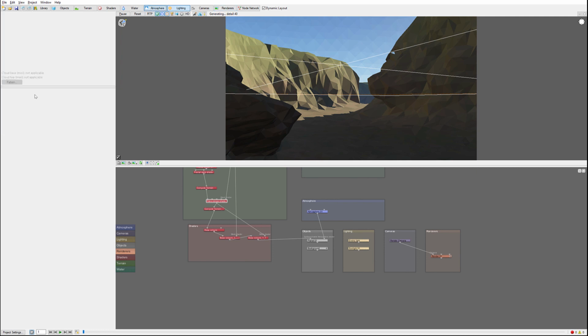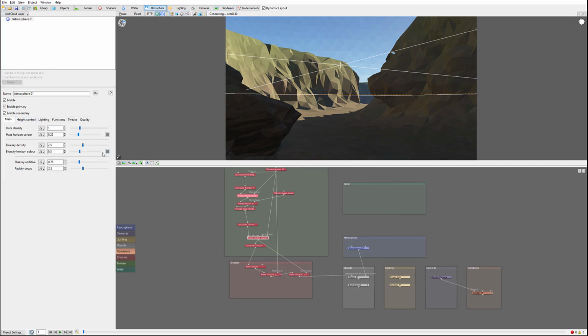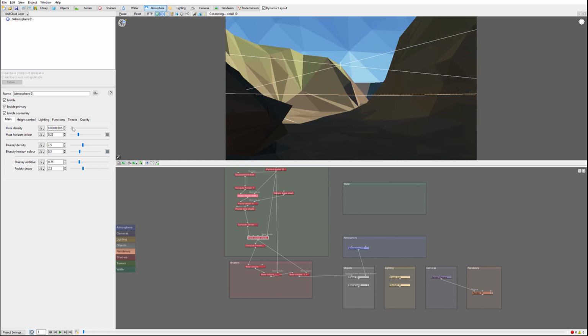Okay, let's go to our atmosphere, and I want to add a little bit more of a clear kind of effect, almost painting. So for this we'll take our haze, and we'll just take haze maybe 0.3 around there. We'll pop up this one a little bit higher. Okay, our blue sky, let's put it to about 9.5. I think this will work well.